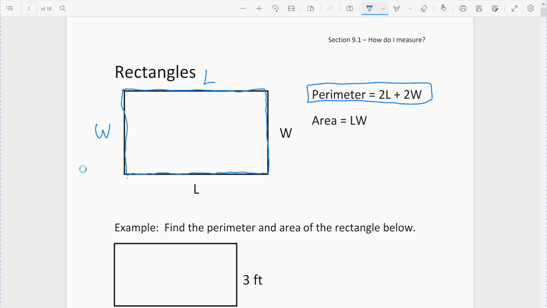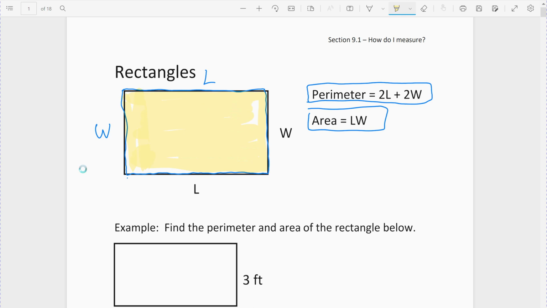Alright, the next thing is the area. Area is what the shape encompasses. So when you go in a house and there's an area rug, right? You have a rug. Well, it's the entire space that the rug takes up. And so the area is all of this. This is the area of the figure that I'm looking for. So it's the entire space the shape takes up.